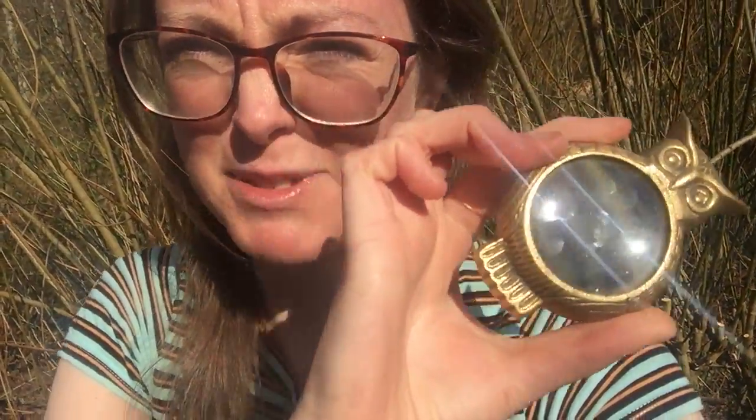Just bringing my magnifying glass with me. I don't know if I'll be able to show you anything through it just because of holding the camera, but I wanted to offer it as a potential thing to take with you if you've got a magnifying glass on your walk, because it can be really fun to get up close to leaves or mushrooms and see them in a different way — or anything really: beetles, spiders. Suddenly you've got a whole new landscape unfolding before your very eyes. I was given this lovely owl magnifying glass a while back — it's always handy to have with me. So yeah, here we go on the scarlet elf cup treasure hunt.